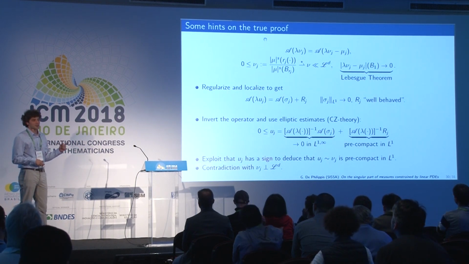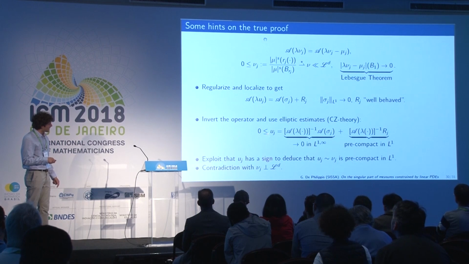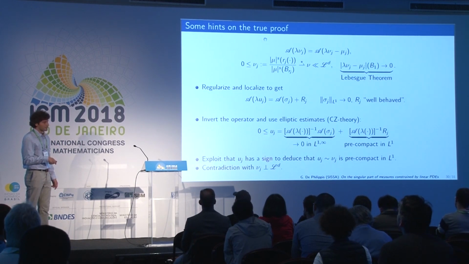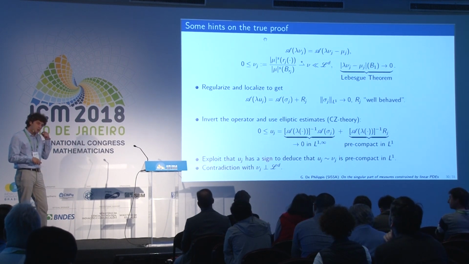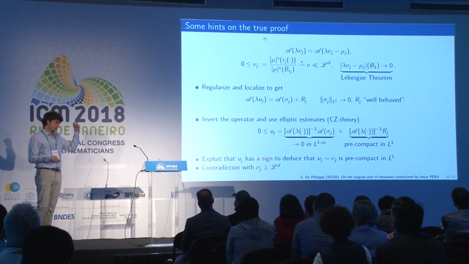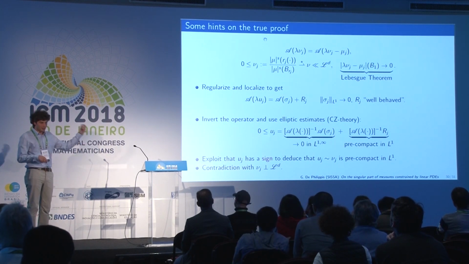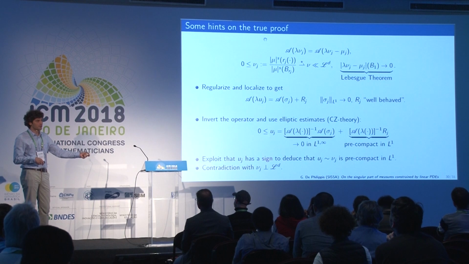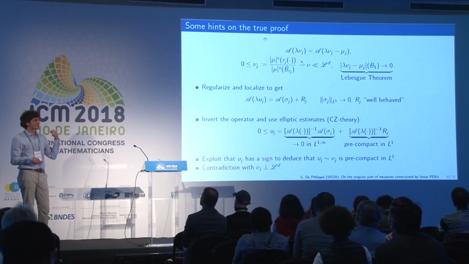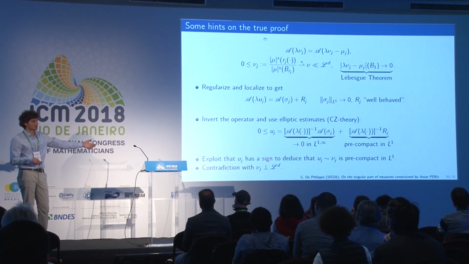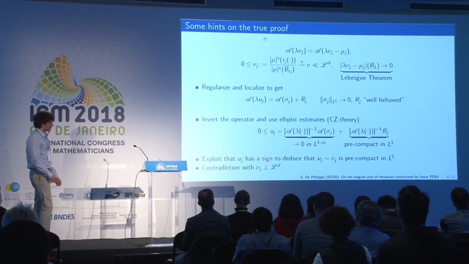and this is really the contradiction we were looking at, because these are measures, well, actually functions, but they are very close to our original measure, and our original measure was purely singular. And now, because of what I was showing before, it converges to something which is absolutely continuous, and now the convergence is not just weak in the sense of measures, but strong in L1. And this is not possible unless the target measure is 0. And I was telling you that my target measure should not be 0.